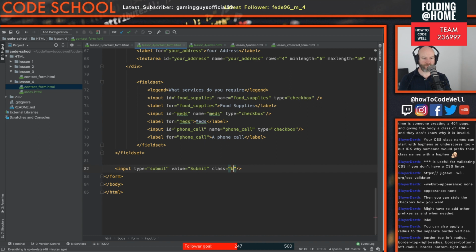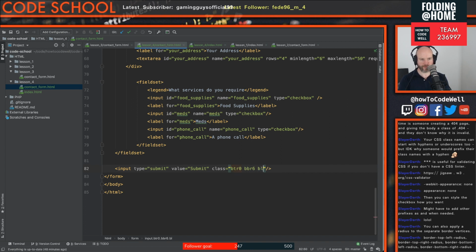let's do BR0. Okay, so border right 0, border right 6. Border bottom, border top right, bottom right 6.